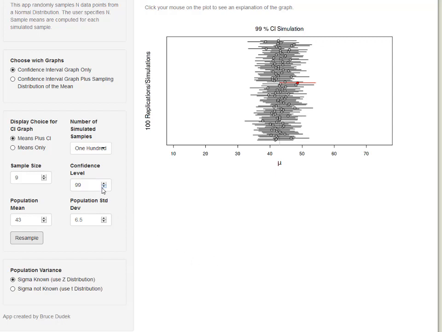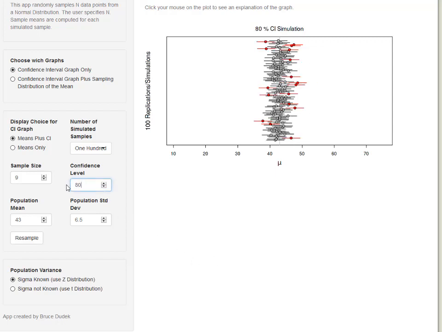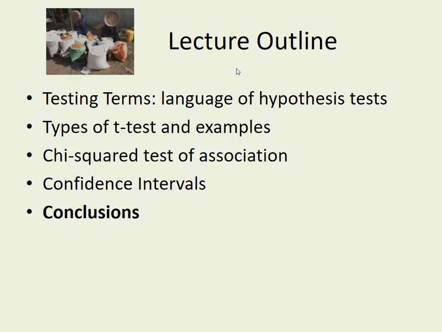If you wanted much more precision, you can go for an 80% confidence interval. It's really narrow, but then the downside is that 20 times out of 100 you miss, so is that really worth it? Probably not. Which is why the compromise ones are around the 90–95%, when it's reasonably accurate and you don't miss that many times. So that's what the confidence means. It means that if you repeat this whole thing 100 times, that's how many times out of 100 you expect to capture the real population mean.